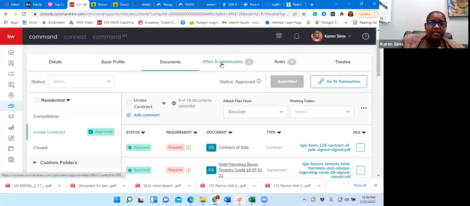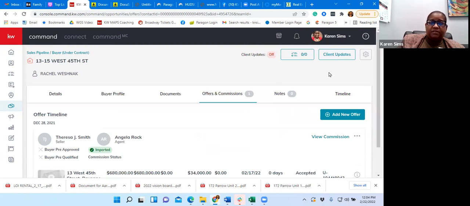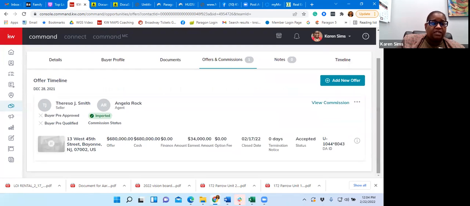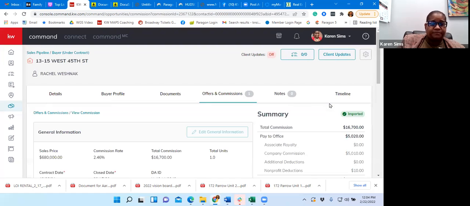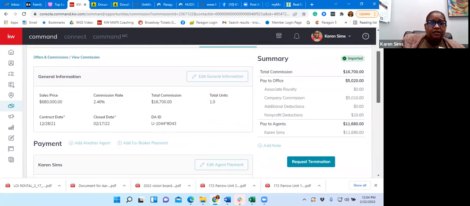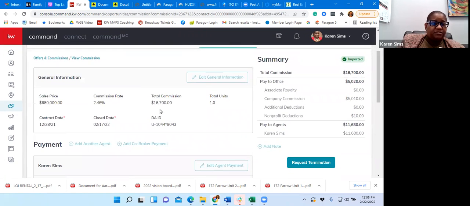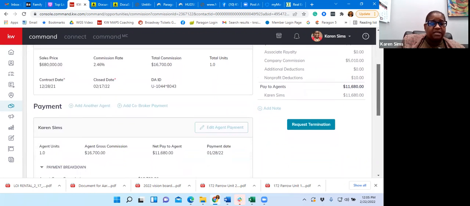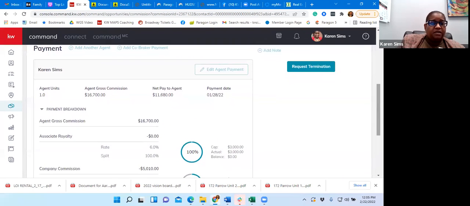You also have to create your offer and commission statement. So your offer and commission statement will look like this. Let's view. I can't edit it now because it's already done. But you want to put in the sale price, the commission, the total, the dates. Now I'm going to have to tell Patricia this is not closing this month, so that she can push that into next month. And I'm probably going to push it to April because we're dealing with the oil tank.